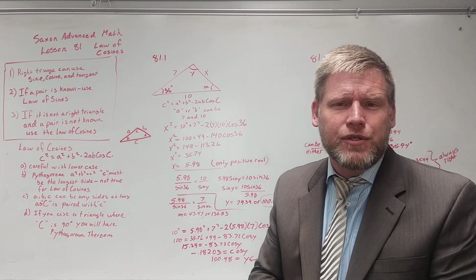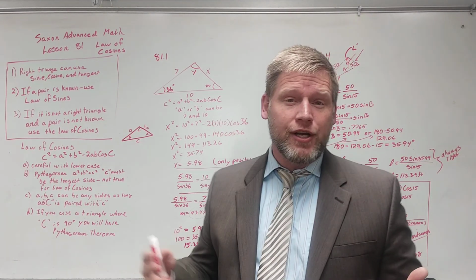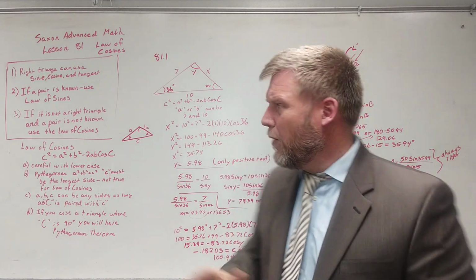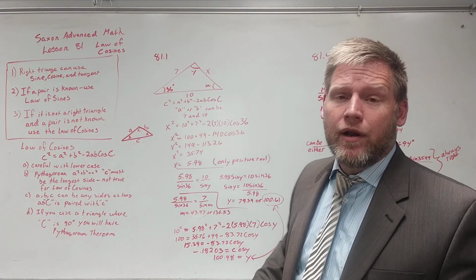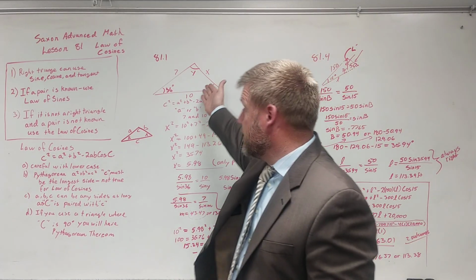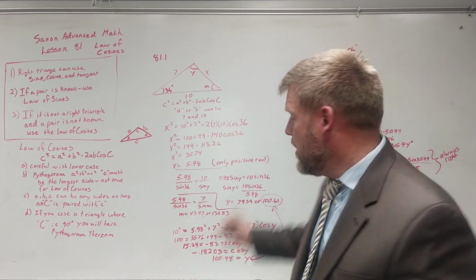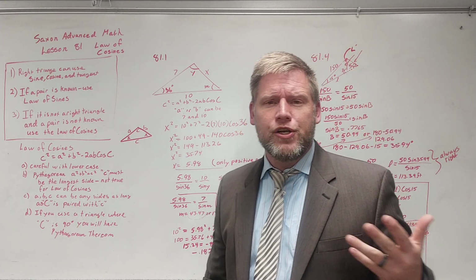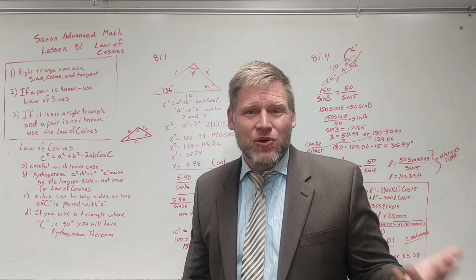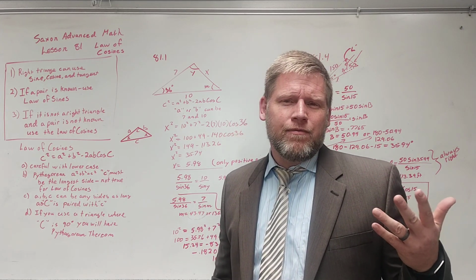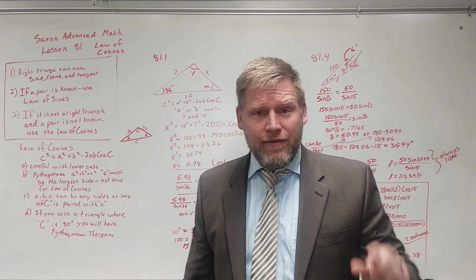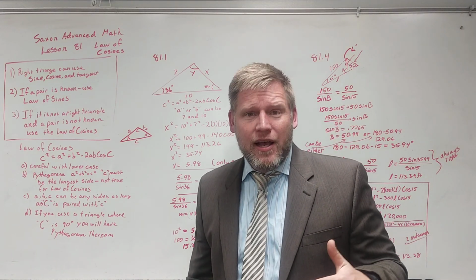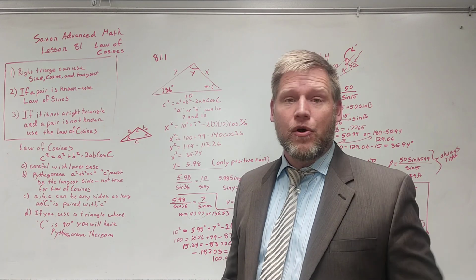The law of sines and law of cosines can be used either way interchangeably on these, because you can always come up with your pairs. However, sometimes you have to start with one and realize there is no other way in this case here. Too many variables, right? Each one of these has its pros and cons. Just make sure you're watching your sketch to look, is my answer logical? If I come up with 170 and I've got a little tiny angle, it can't be, right? Is it greater than 90 or less than 90? You should be able to look at your diagram and know the answer to that.